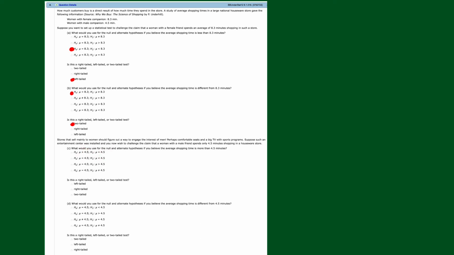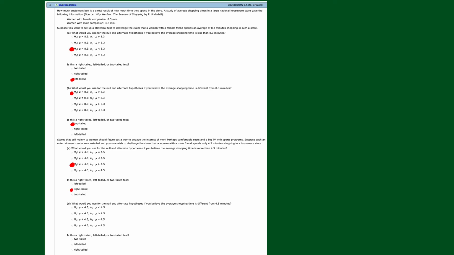Less than, greater than. How about this one here? That's a greater than. So the standard is 4.5. We want to see if we can nullify this in favor of more than 4.5. So let's go with that one. Left tail, right tail. I think it's a right tail test. The arrow is pointing to the right tail.